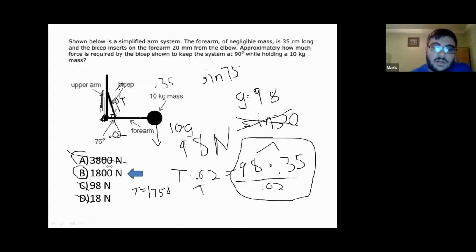Okay, first question, how did you get 98? So we know that this is a mass, right? In order to get a force, you would multiply M times G. The mass is 10, G is 9.8 meters per second squared. G is the gravity constant, 9.8. 9.8 times 10 is 98. Like Tim said, you can often round it to 10. Just in this case, because you're already multiplying by 10, it's very similar. It won't matter.